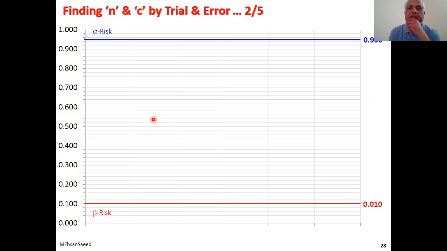What I do is take a piece of paper and draw two rough lines. Well, here these are shown very nicely drawn, but you don't have to be very artistic about it. You don't have to be accurate about it. You just draw two lines, one line representing the beta risk at the bottom and one line representing alpha risk at the top.